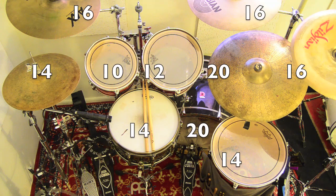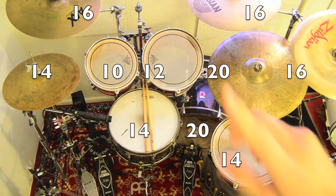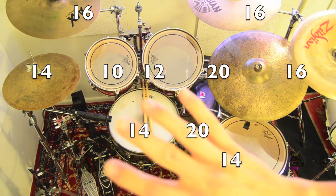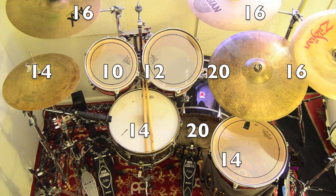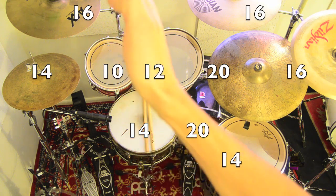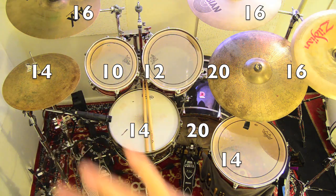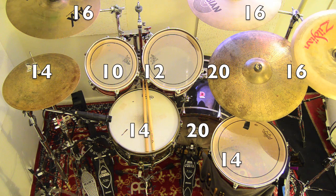Alright, so we're looking at my kit from the sort of throne perspective, give or take, what it would look like to me playing it. This is the exact configuration as far as placement that I would have used with Havok. It is not the same exact drums. These toms are the same, but the rest of it has been replaced because I've broken stuff and changed stuff over the years. But this is what it would have looked like from my perspective. So you can see the audience, the edge of the stage will be exactly in this frontward direction. Got a kick to the right, got a kick pedal to the left. Just make it as comfortable as possible. Yeah, that means the kick isn't facing perfectly forward, but I don't care about that.